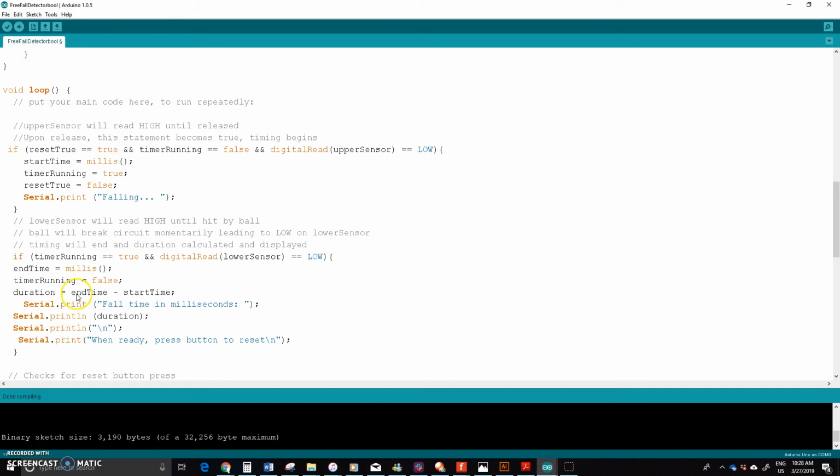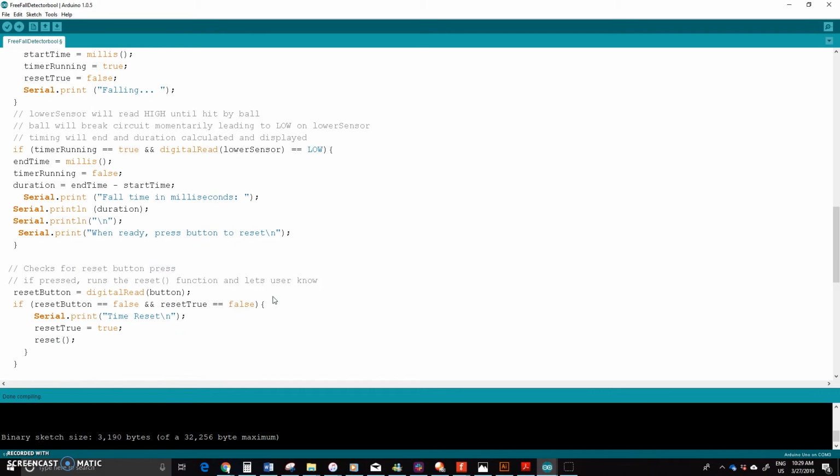So we take the end time, which had a value in it, minus the start time, which had a value. Then we just print that out, fall time in milliseconds, prints out the duration, and then just an empty line here, that's all that is, and then press button to reset. So it just basically is going to reset the button there.